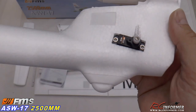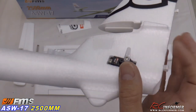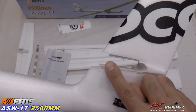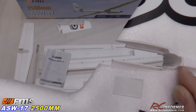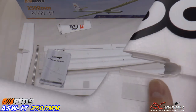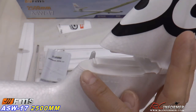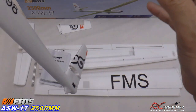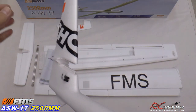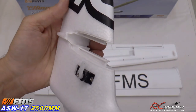And then as we get down to the tail, you can see there's a tail skid. No need for a wheel. We're just skidding this thing in. And you can see our fitting for our horizontal stabilizer that locks into place there. And this is the lock mechanism right here that it snaps in. But it's all a nice precision molded plastic fitting that goes in. Let me flip it around. We'll look at the other side of it. You can see how nice that thing is. It just slides in and locks and that's it.